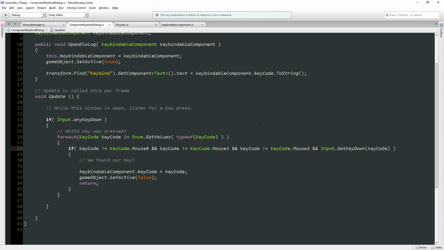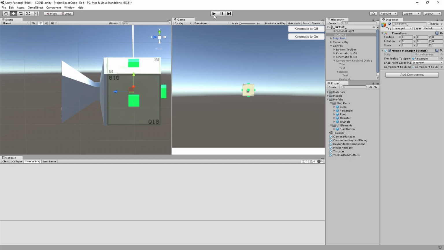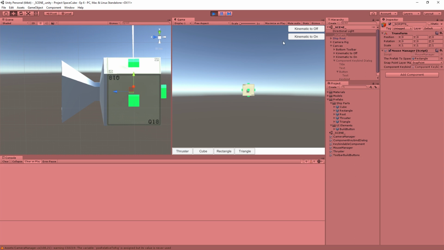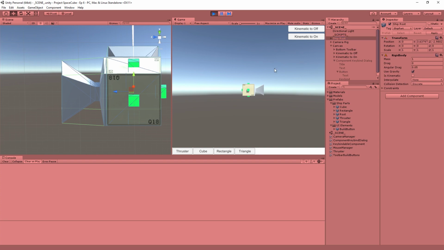If someone wants to bind their thumb button on their mouse to one of these, that's going to be okay. But we're going to ignore left, right, and middle mouse button in here, which is going to avoid some funny little behavior. So again, I'm going to put a thruster here, right click on here. So there you go. I'm clicking my mouse buttons and it's not using those. If I put in space, then that closes.